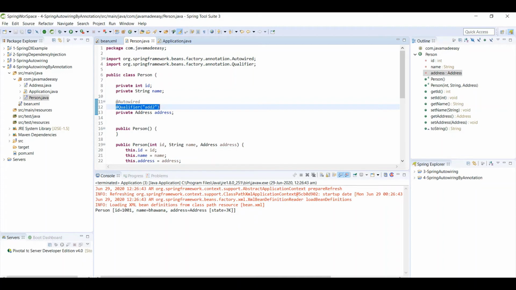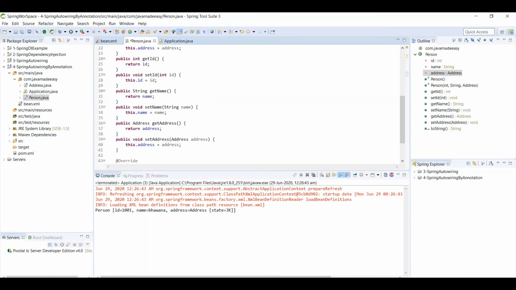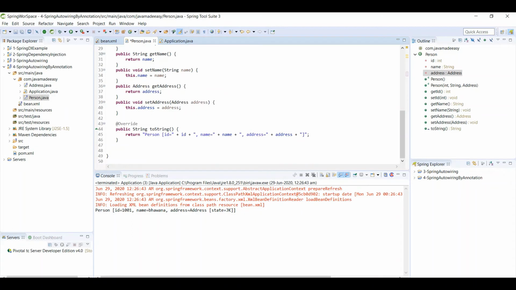Now where can we provide the Autowired? We can also provide the Autowired on the setter method. Let me just do one thing. Copy this one, and I will comment out here, and there is the setAddress.